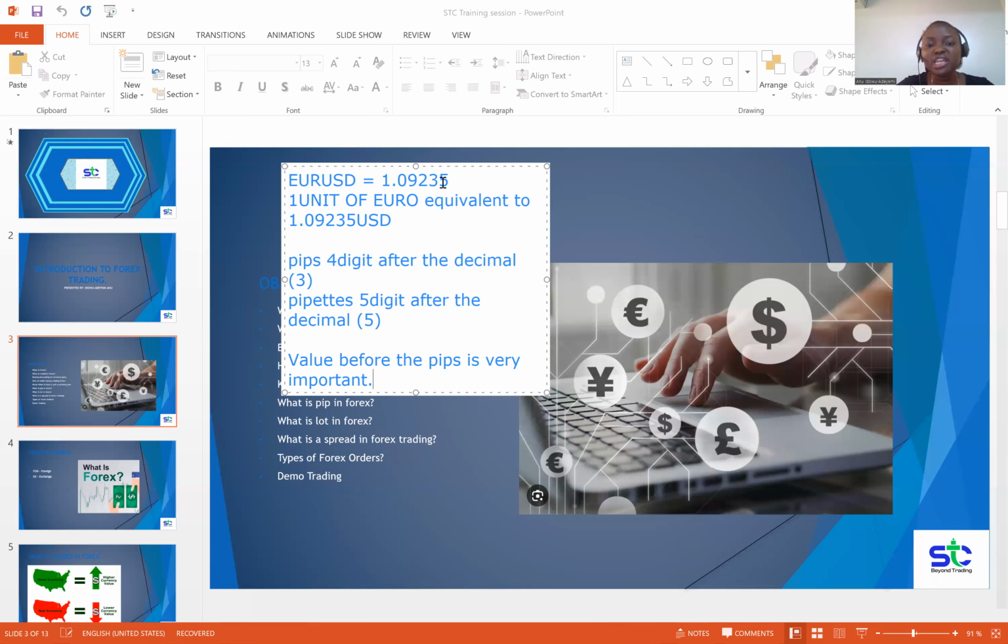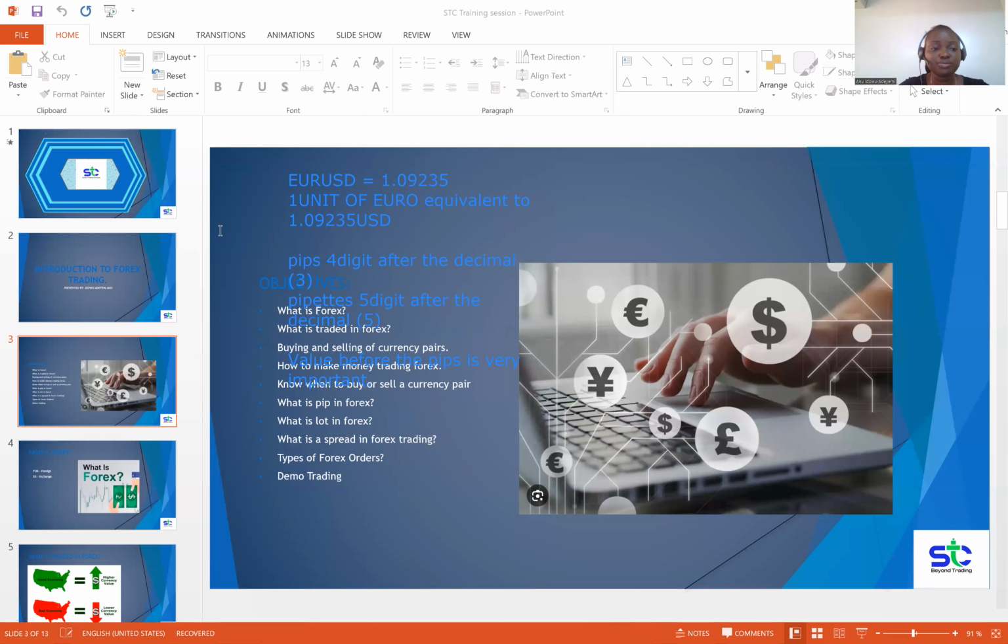Now, this is if the price is written like this. It's not in all currency pairs that prices are always written like this. So let's go to some exemptions. The exemption is if the currency is paired with the Japanese yen, JPY. Any currency paired with the Japanese yen has prices that look different. Let's say we have GBP JPY. Their prices may be written like this.